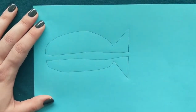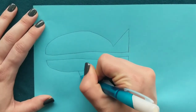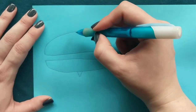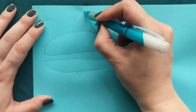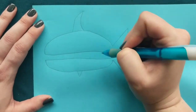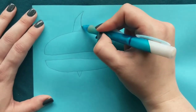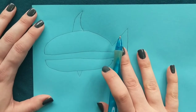And now it's time to draw the fins. So for the bottom fin, we're just going to do a little triangle, just like that. And for the top fin, we're going to do what they call a dorsal fin. This one kind of curves a little, and then you want to come in so you have a nice shark-shaped fin. So you come up and you curve it, and then you do an inner curve down to make a dorsal fin. And now we're going to cut both of these out.